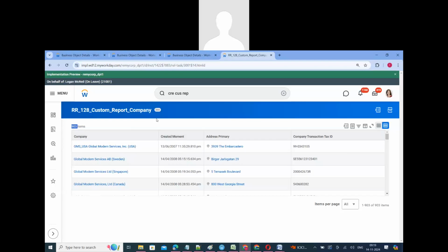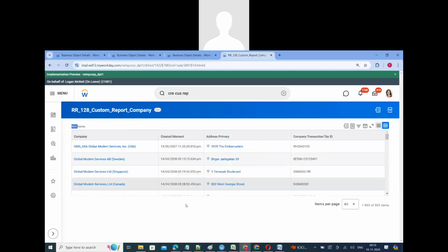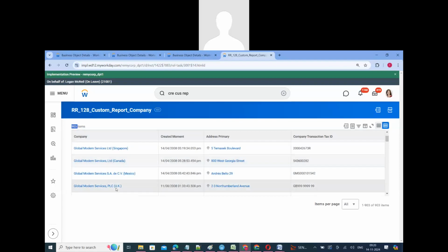Now I actually run the report. The run option runs the entire report output. Okay, I could see overall 903 companies' data currently available at the tenant level. So we have companies for the US, Sweden, Germany, Singapore, Canada, and you can see Mexico, UK.